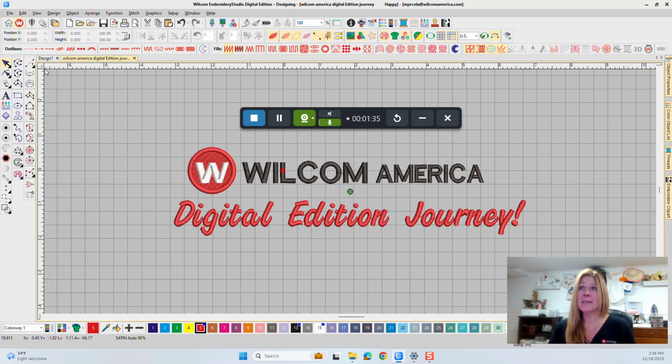Some of the icons on the screen are going to be used more than others. The Select tool, which I have currently highlighted here, is one that you're going to use when you're selecting different objects of the design in order to possibly change colors, change a stitch type, resize, etc. So with that particular tool highlighted, I am able to click on various areas on different elements within my design.